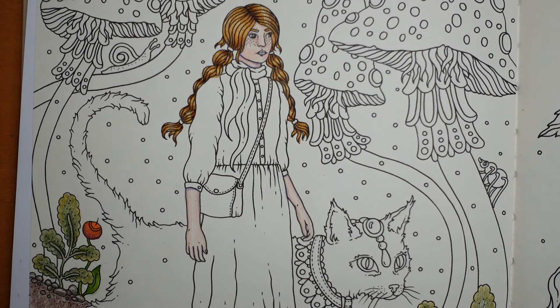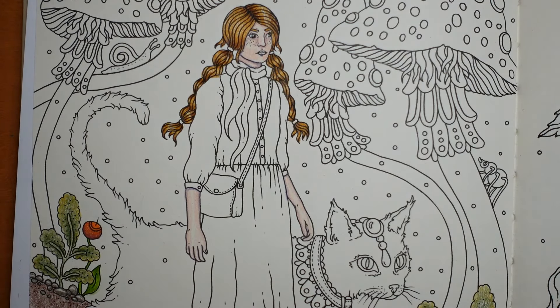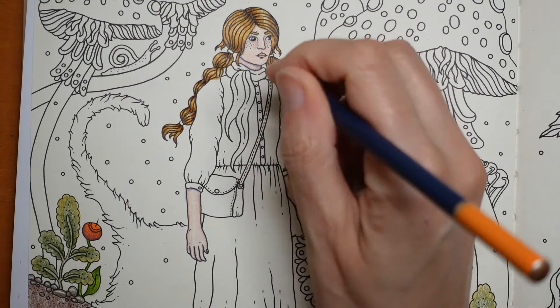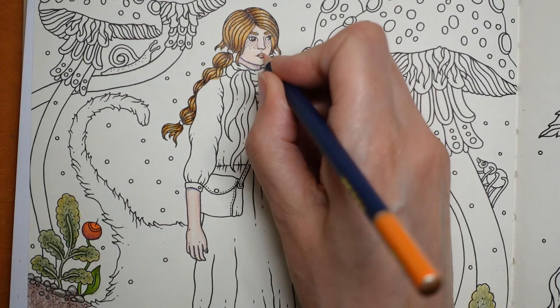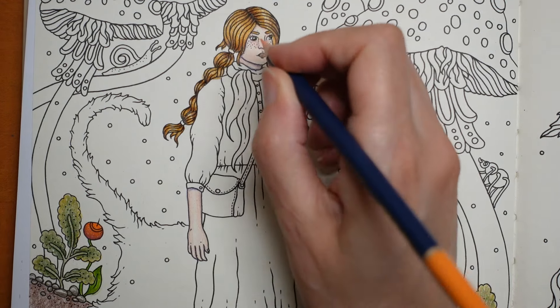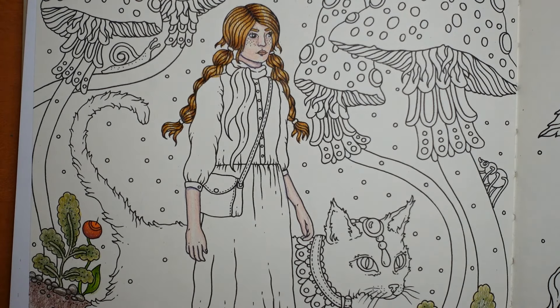I haven't done her lips. Her lips are quite fun when you've got a large pair to colour, but these are quite small. I'm just going to grab my light peach and do them - I need to sharpen it. I'm not going to worry about light and shade because they're so teeny tiny. I'm going to fill them in - you might want them to be quite dark, but I'm just keeping them fairly light.